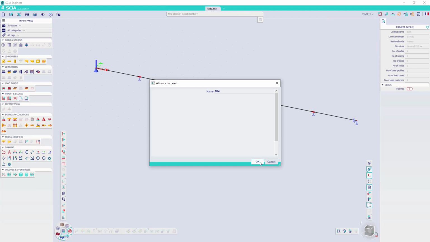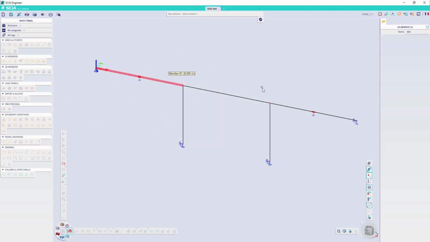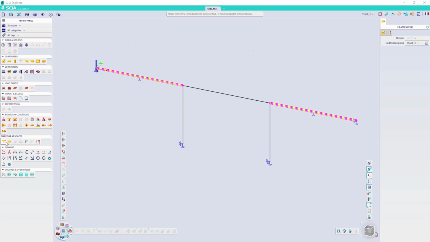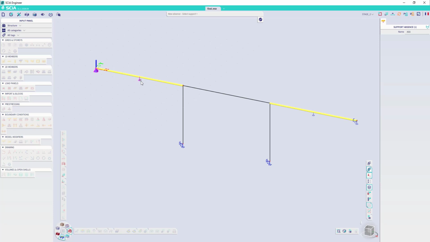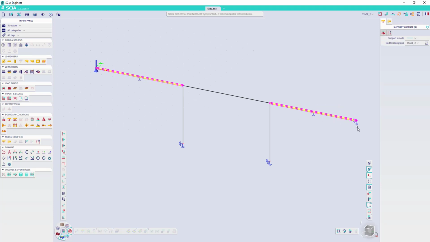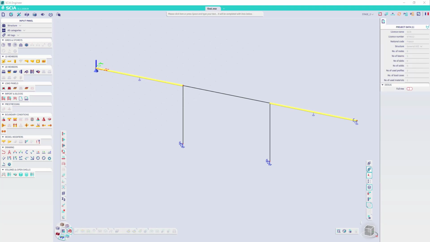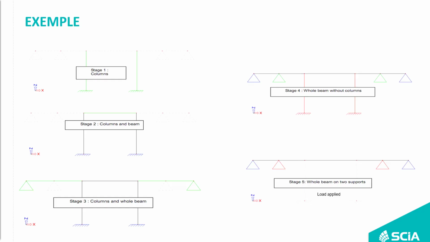Then I remove this and this. And for the supports, remove this, this, this, and this. Okay, that's done.